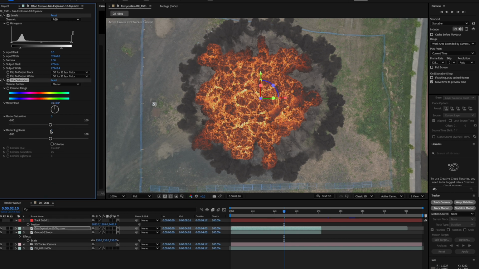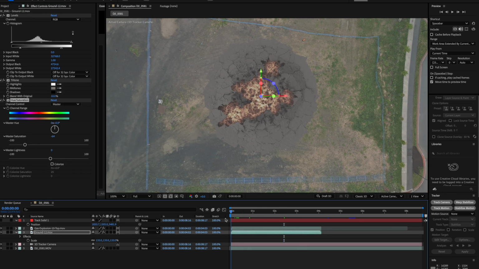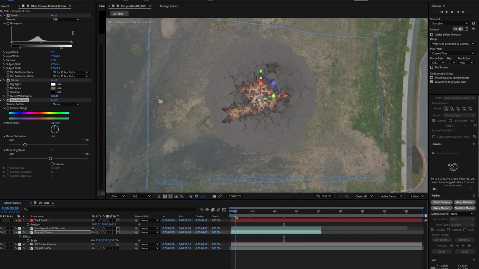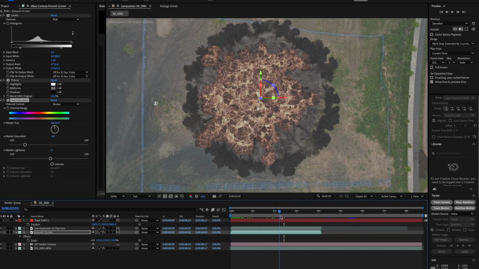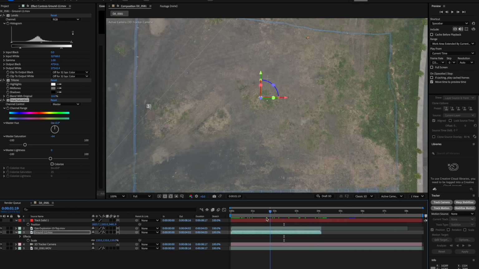Now, once I brought in that explosion layer, it was a bit too saturated for the log footage, so I just added a hue and saturation effect and pulled it down to -60. But you can also do this with the tint effect. It just depends on what you're doing. From there, I played it a few times to see if it matched and fit in properly, and I kind of liked the look of it, so I wanted to move on to the next step and try and do something a little more creative.